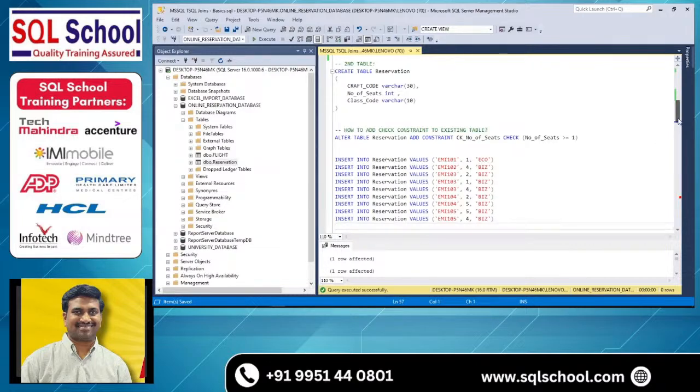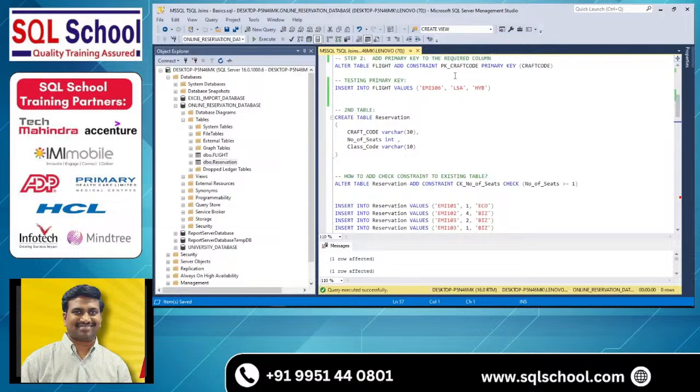Here, very important. We are slowly learning how to add a constraint, right? See the format carefully. Alter table name, add constraint name. Here also, alter table name, add constraint name. This constraint name can be anything, but some name should be there. During table creation, the constraint name is auto-generated. After table creation, whenever we need to add a constraint, we have to mention some name. Any name is okay. Constraint type and the definition.